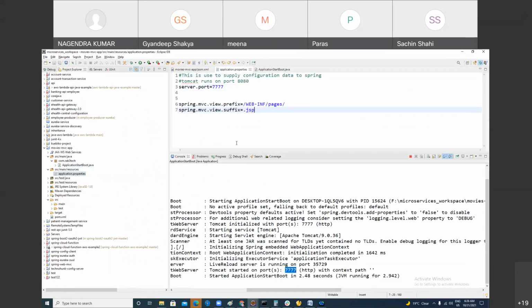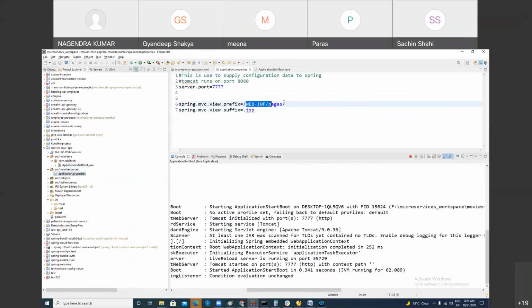This line is saying I'm going to use JSP. To make it easy for you, I'm just putting a slash here. So when I'm going to use Spring MVC, I just use slash and .jsp. This is telling Spring Boot the file location and extension: I'm going to use JSP in this project. Got it? You are saying, hey, Spring Boot, I'm using JSP. Prefix slash and this.